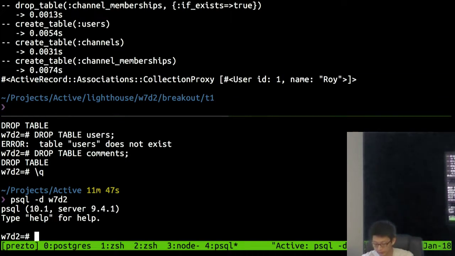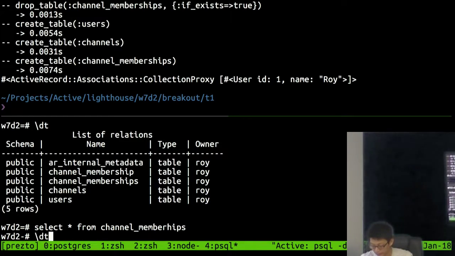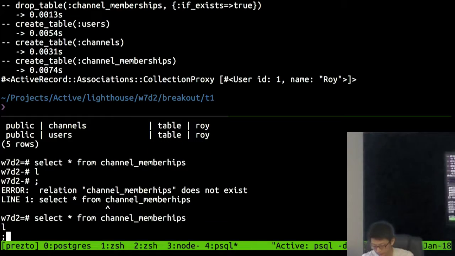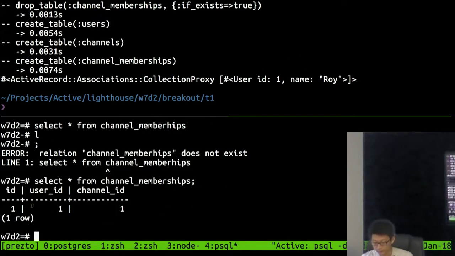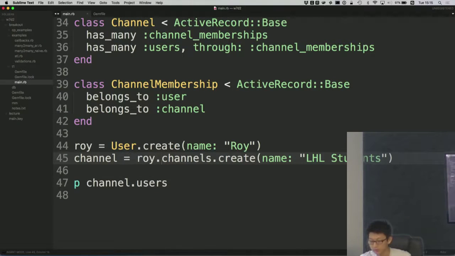And if we look at our database, you can see that the join model was created, even though we didn't explicitly create it, but it is created by Active Record.